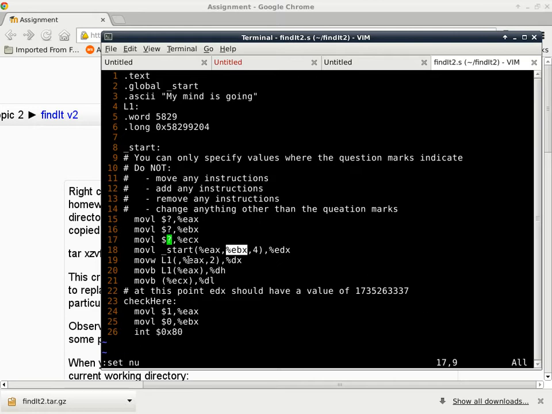Otherwise, like L1, which is not exported, only code within this source file can see L1. If you are linking between multiple files, all the other files cannot see L1. So _start is special only because it is exported. Other than that, it is really just a label.